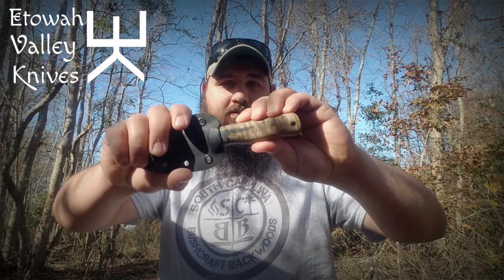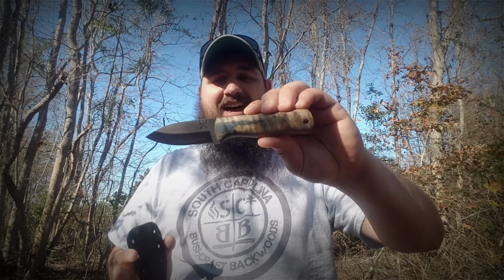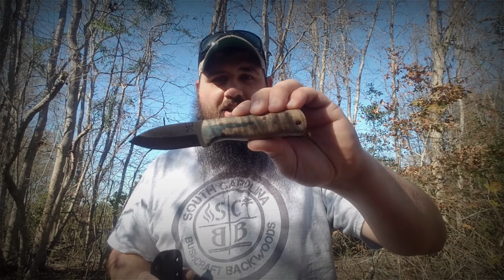Valley Knives River Rat. If you'd like to know a little bit more about this EDC sized Kephart style blade, don't go anywhere. Let's check it out.